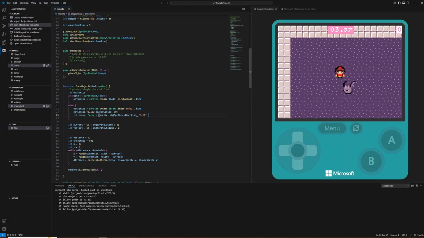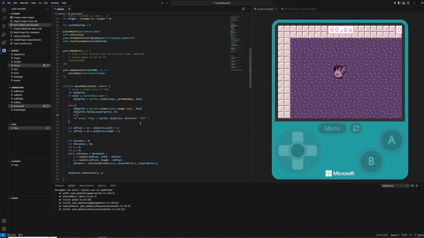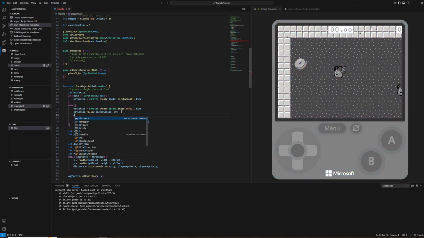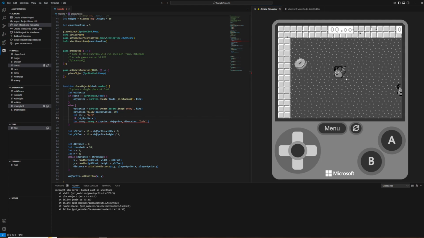Yeah, but I don't want it to always be left. So in order to get the direction, we're going to say let direction equal left, and then if object sprite dot x, in order for it to be on the right side, the object sprite would need to be higher. No, well, that direction would be left then because we want it to be going to the left. So in order for this to be facing to the right, we need the bat to be on the left side of our player, which means the x value needs to be lower than our player's x.